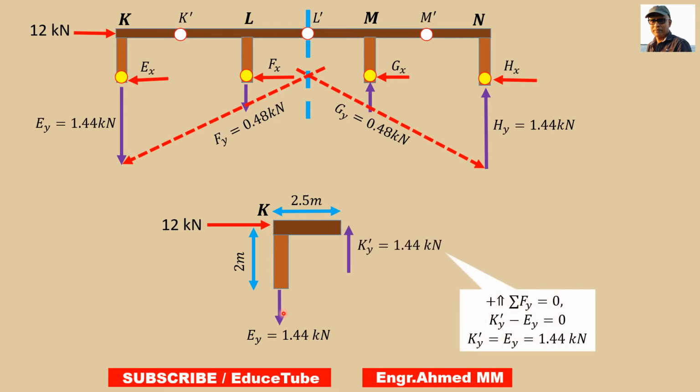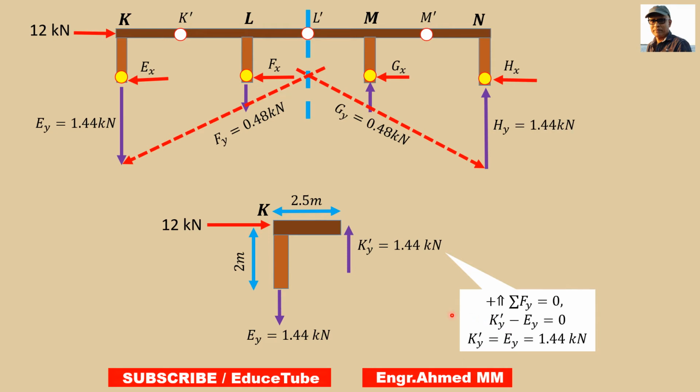Now I can find the vertical component at this position by summing vertical forces equal to 0, because K prime y equals Ey in this equilibrium equation. We can write 1.44. Even without doing this we understand how much the value will be, but this is the normal procedure to check it, because this case is only 2. If it were more, we would have to follow this, summing vertical forces equal to 0, then we can get the vertical reactions.